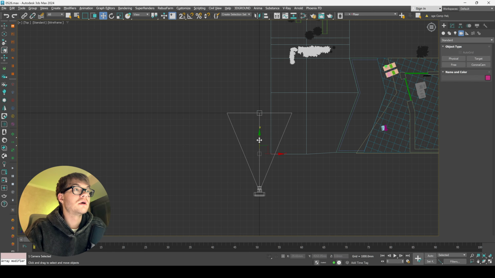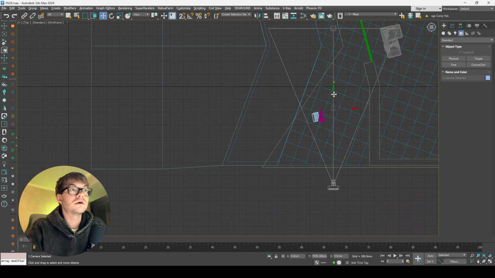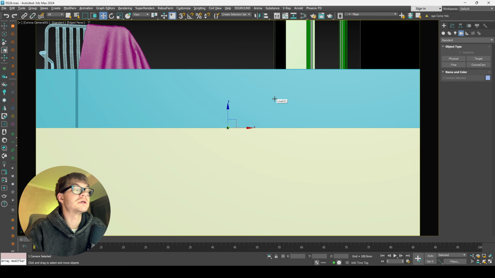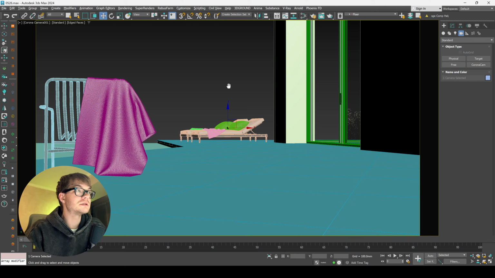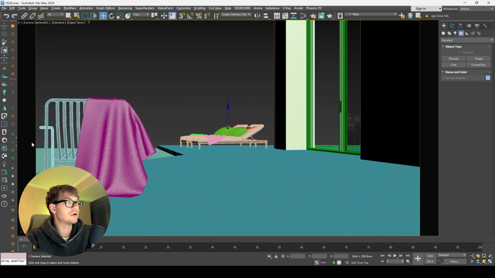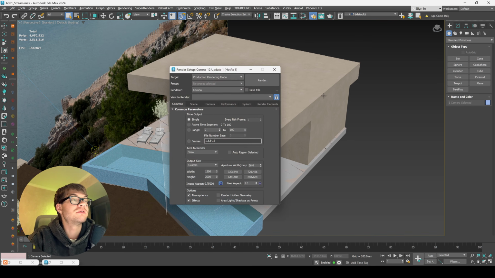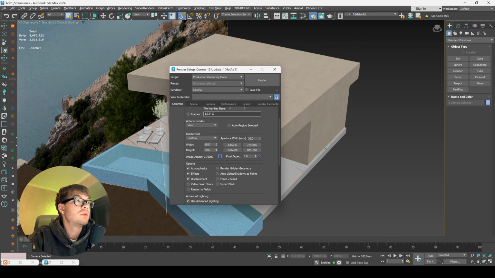Okay, let's move it to our view, and here press C and Shift plus F to enable, it's called safe frames. Let's see which resolution of the frame we got. 1500 by 2000.